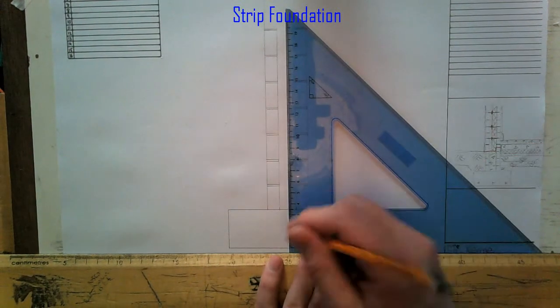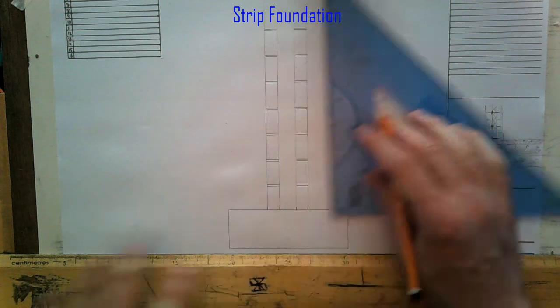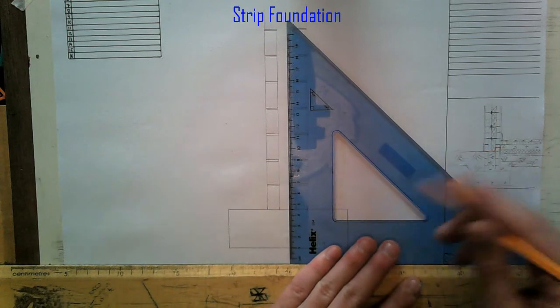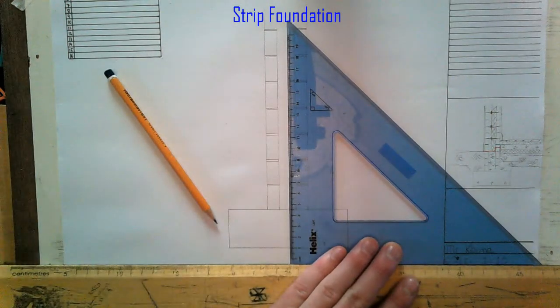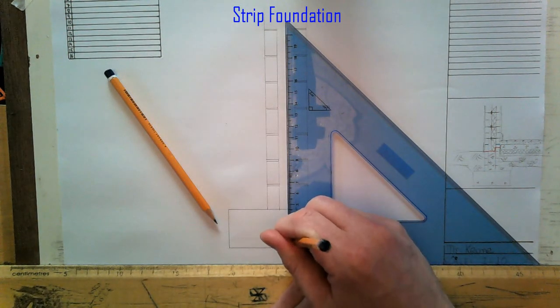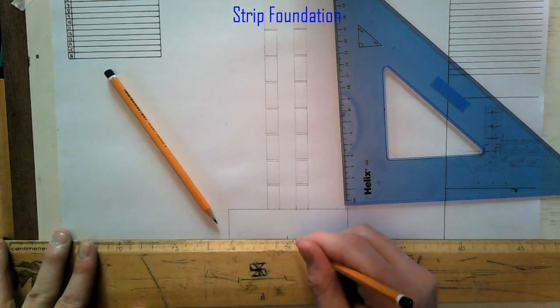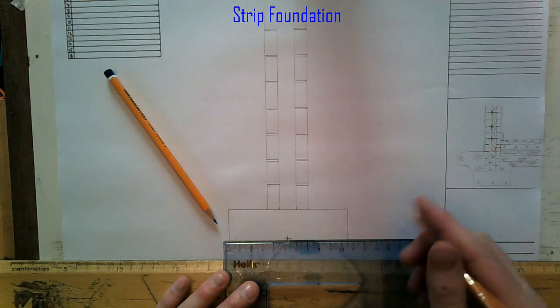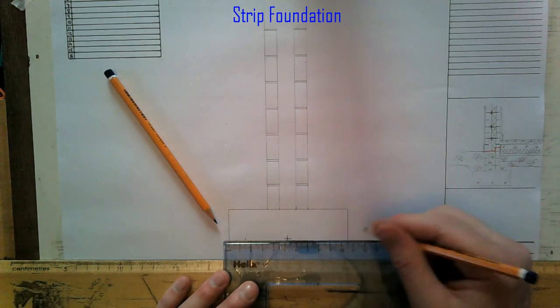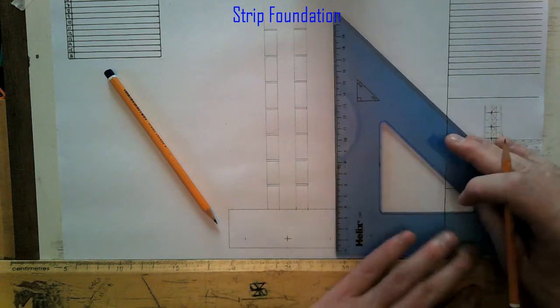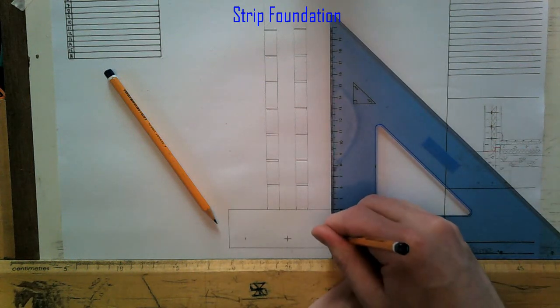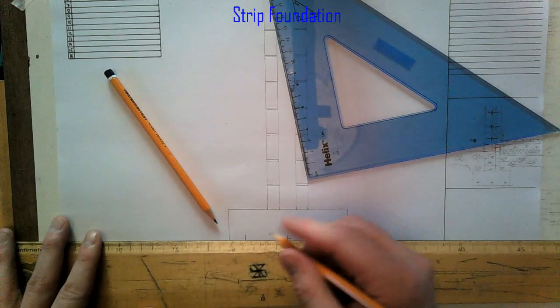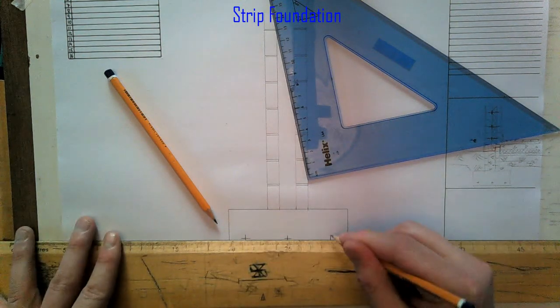I'm going to come up 75mm here, draw a white line across. I'm going to put some rebar in the middle here. Come up 75mm. I'm going to put some 7mm diameter steel in the middle, and I'm going to come down 15mm from the end. That's the steel to reinforce the concrete.